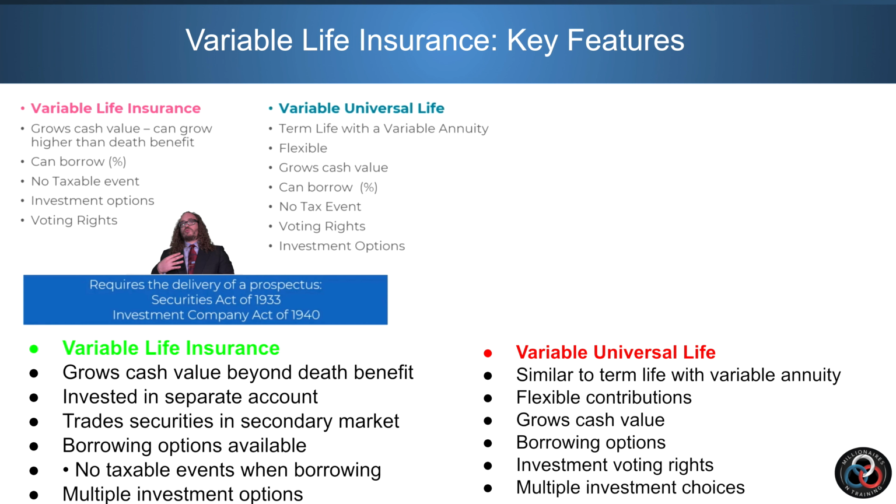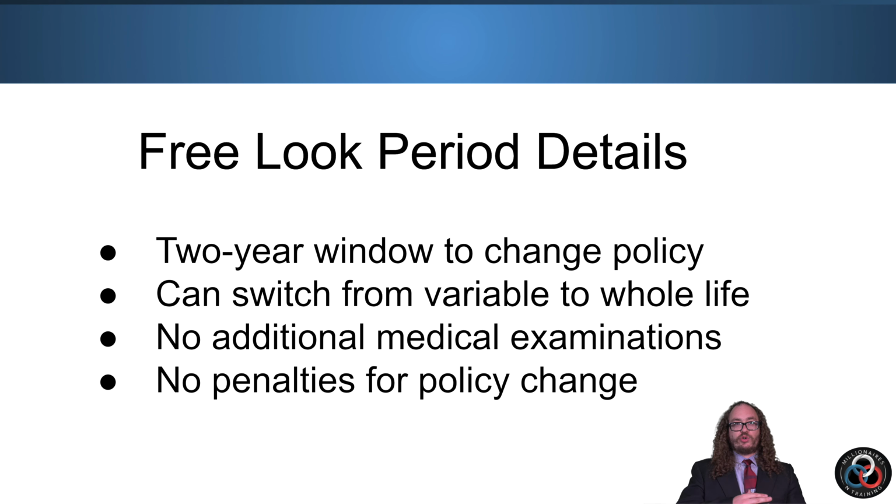So if I have just recently taken out a variable life policy and I'm like, hey, listen, investing in the market is a little bit too aggressive for me. I'd rather have a traditional whole life policy. The investor can do that without having to go through any of the actuary measures again, which would be like blood work, EKG, physical, things like that. They're going to waive all of that if you want to transfer it over to a whole life policy within the first 2 years. And they'll do that for you without penalty.